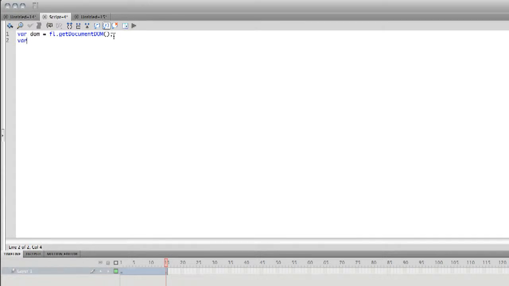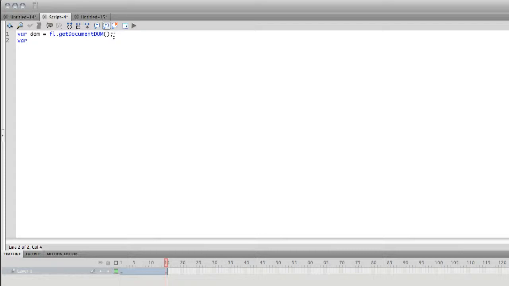The timeline sits inside the document. So that's kind of the document object model. It's a hierarchy. Document, inside the document you have timelines, inside those timelines you have layers, inside those layers you have frames, inside the frames you have objects or elements, visual things. And then the library is kind of its own distinct object.